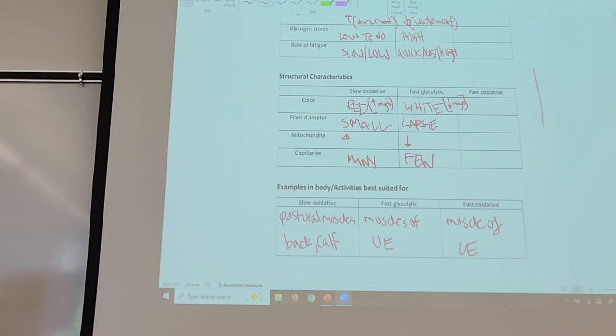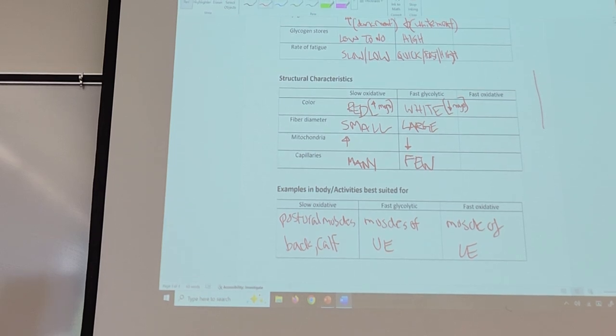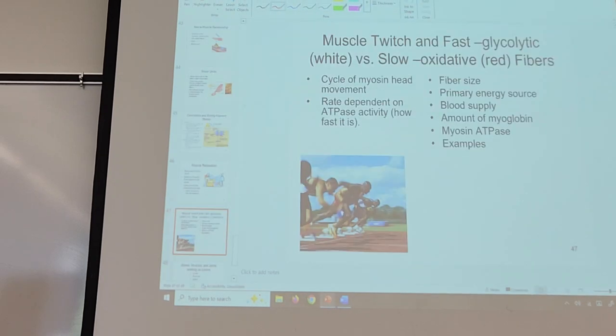But just like we've said before, if you don't use it, what happens? You lose it. So if you train yourself to do ultra marathons and then you stop, your body's gonna go back to its resting minimum, right? You're not gonna be svelte anymore. Might put on a couple pounds, kind of a thing. So that's just what the body does. It responds to training and what you do to it, how you challenge it. Okay, questions about muscle fiber types? That's it for this topic. Okay. Really interesting.